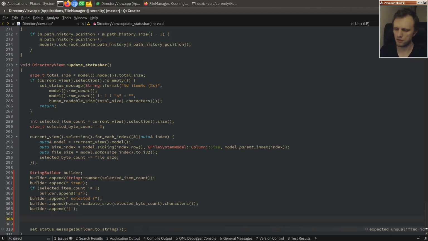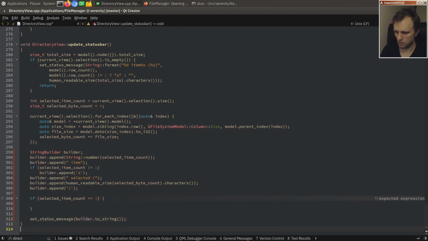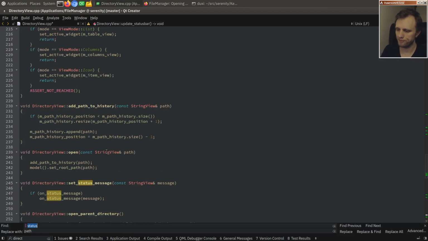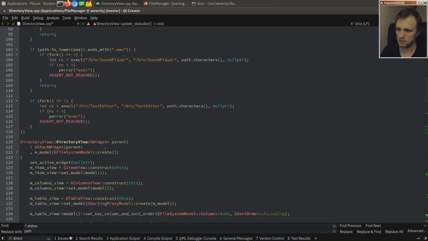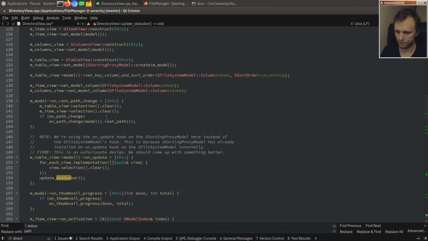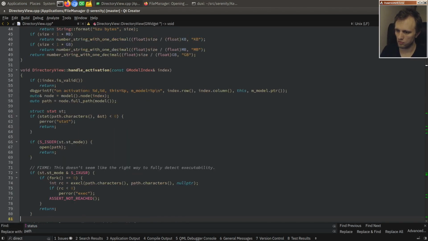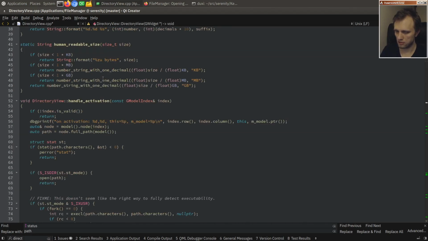But then we want to do something if it's a symlink, right? So if selected item count is 1, then how do we figure out if he's a symlink? We gotta get the data. Do we have some example of getting the data? I guess we have this guy right here.